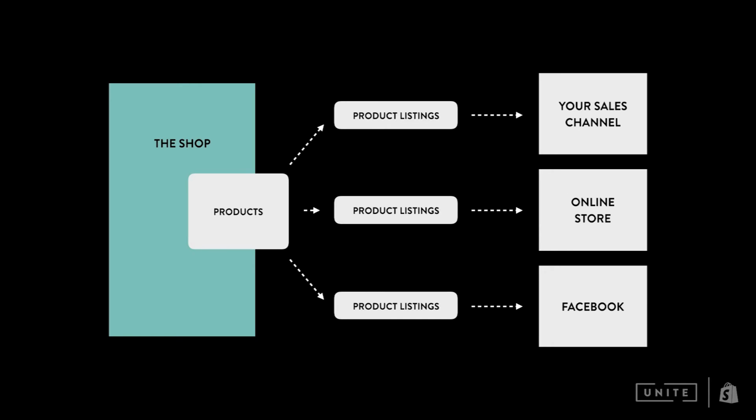And for now, what that means is that you're only going to be getting the product listings that a merchant has decided they want you to publish in your sales channel. So each sales channel consumes its own set of product listings, but they all come from the same underlying set of products. So here we see a bunch of sales channels coexisting, and they each have their own views.